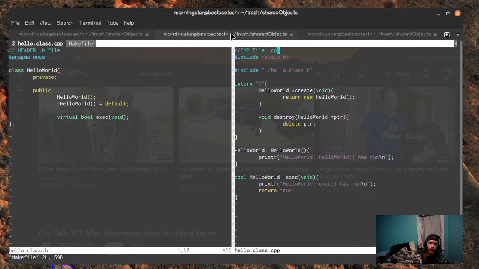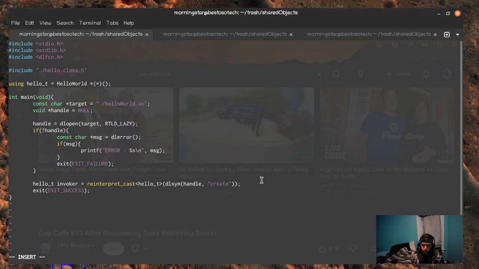Since we created this hello world shared object, we know that there's an external function for create and destroy. So we want to put create into these quotes.